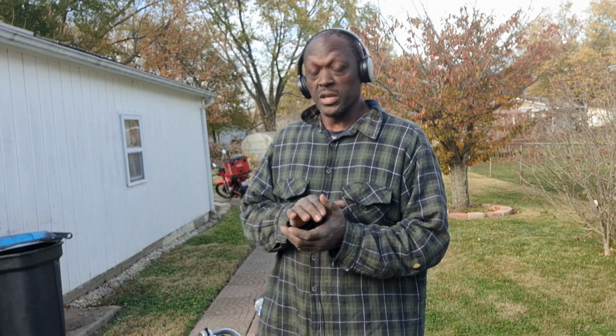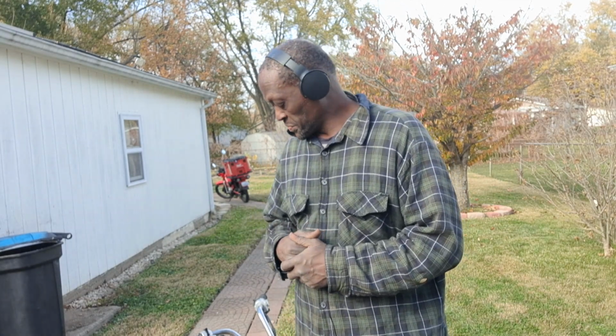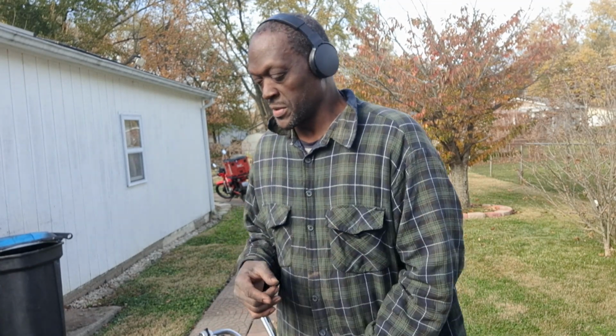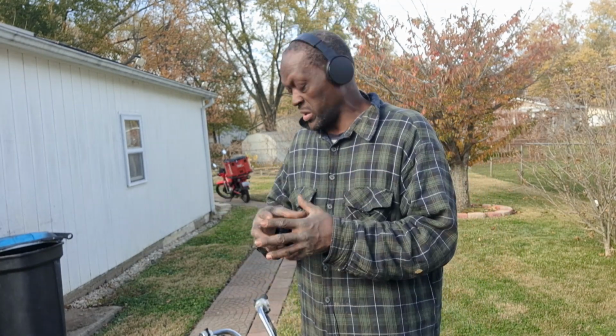I did notice this. I'm gonna try to get a brand new carburetor, or either a gasket kit or a brand new carburetor, to make sure everything's okay, because that carburetor is older. And I noticed around the carburetor a slight amount of fluid coming through, the gas is seeping through. So that's something I'm really going to have to seek out. It'll be the first thing I'll try to get, because we all know the carburetor is the brain of these small bikes.